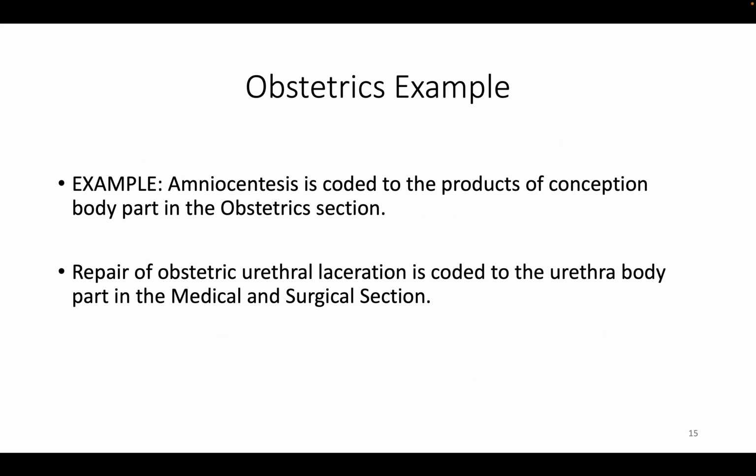And here's an example. Amniocentesis is coded to the products of conception body part in the obstetric section because that's part of the products of conception. However, the repair of the obstetric urethral laceration, that tear that mama got, we've got to sew it up, is coded to the urethra body part in the medical surgical section because it does not have anything to do with the products of conception.